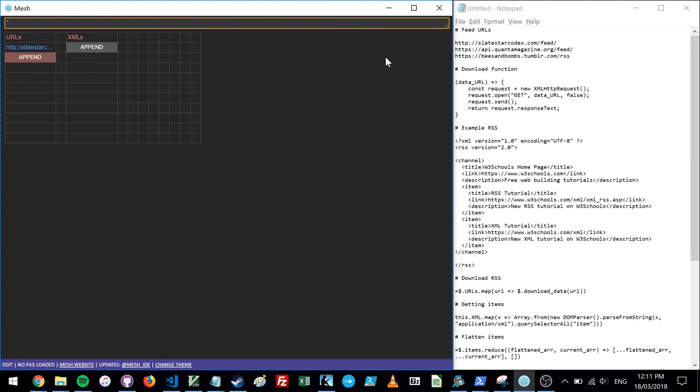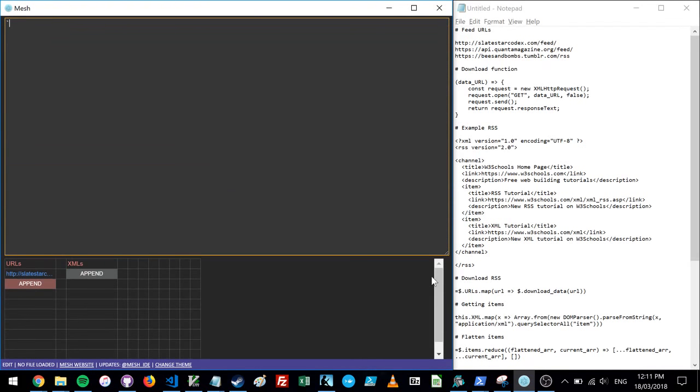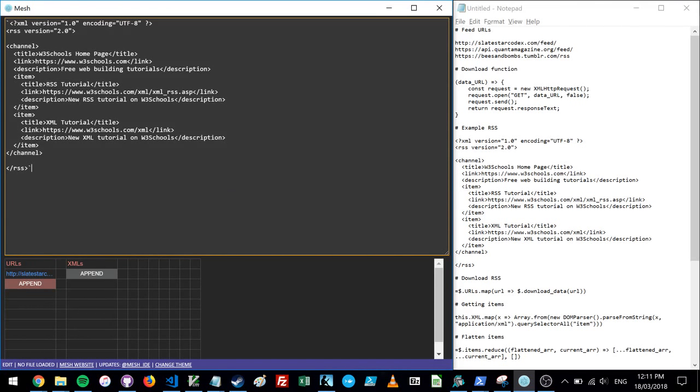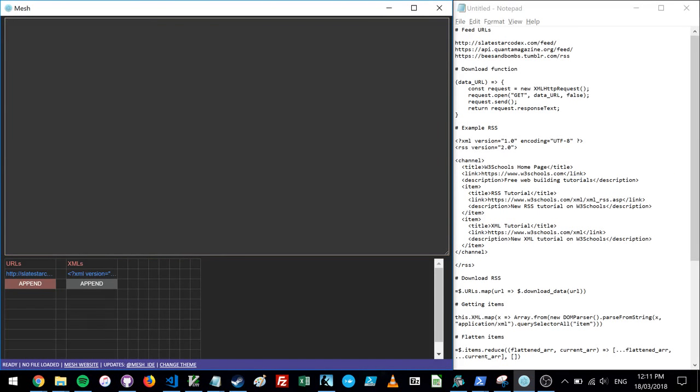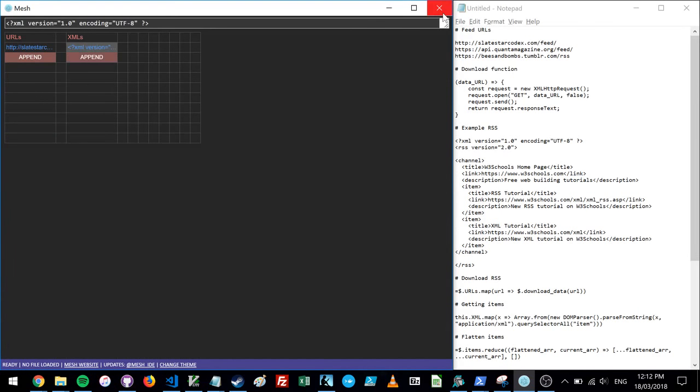Let me just open this so you can see what's happening. We're going to put some string delimiters around this as a template string, but it doesn't really matter. This is just the W3 Schools default RSS version 2.0 XML example. Let's just press enter to get that in. And it's there. So if we go back to it, we can see it's the start of it there. Okay, so now we've got some XML in our spreadsheet.